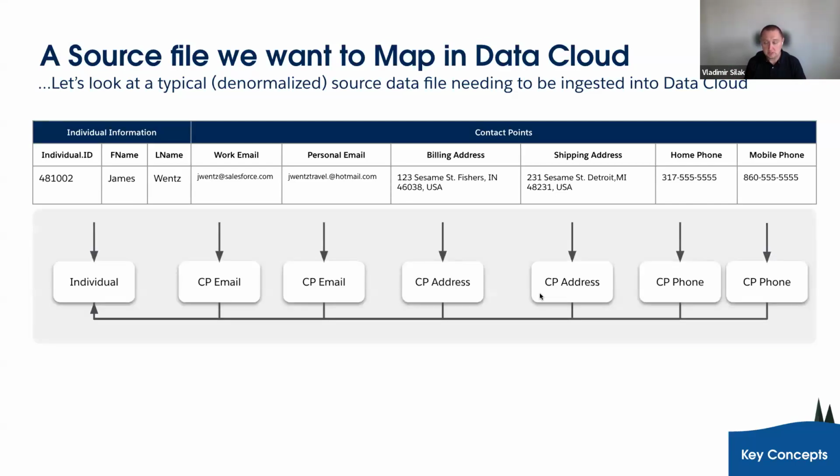Now, from our perspective, when we start looking into how we need to map this information, you've got this ingested. Let's say this is a Salesforce contact object that we're bringing in. So you've got one data lake object that you're working with. Now you need to map this one single data lake object into the DMO, one or more. And interestingly, you can see that anything to do with person goes up into individual, which is pretty straightforward. Both emails are going to go up into the contact point email, similar to address and similar to phone. So you've got 6 different contact point records, ultimately joined together.